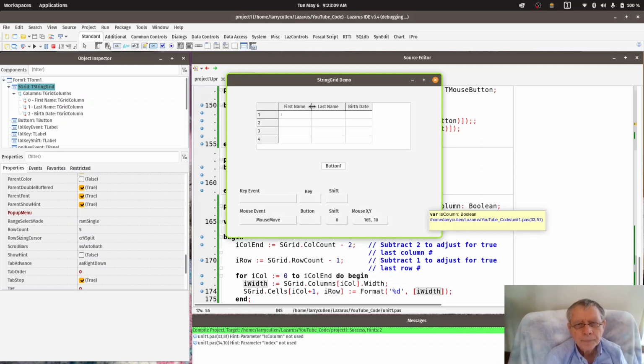So I'm going to drag the first name column, and when I release it, yay! First name column is 114 pixels wide. Let's do the last name. Okay. And when I release the button, it's now 119. Let's make the birth date. It's currently 80. I drag it and release it, and now it's 106. Okay?